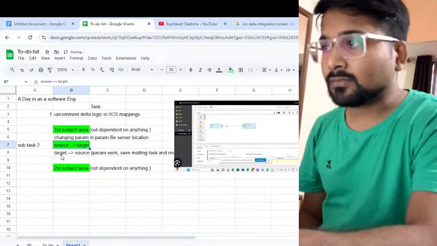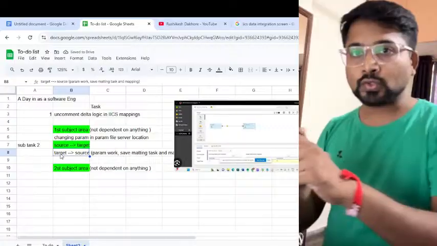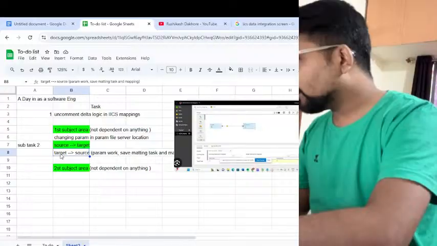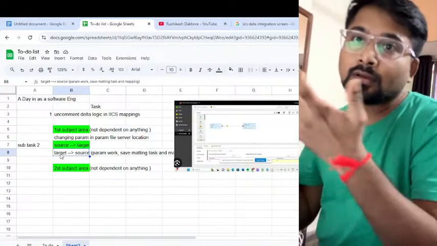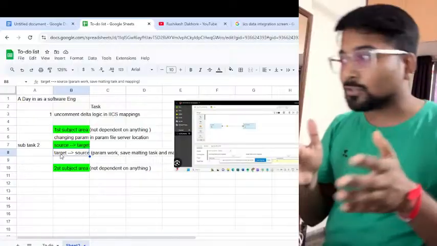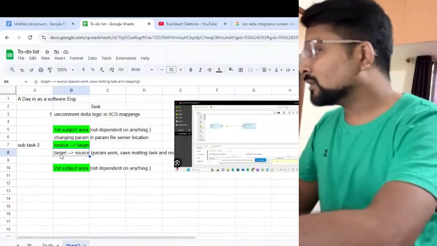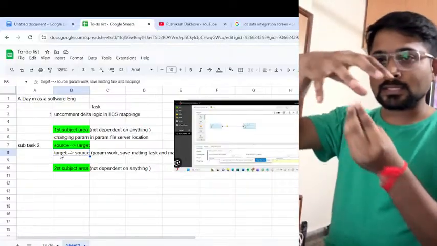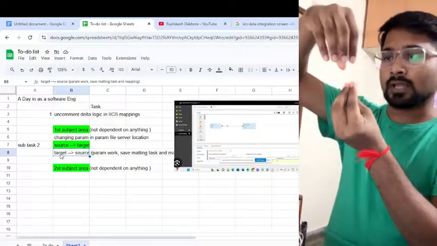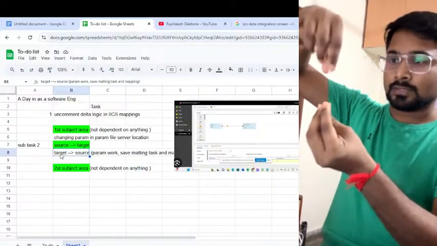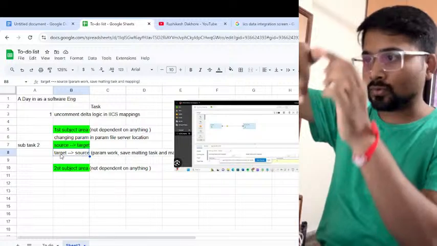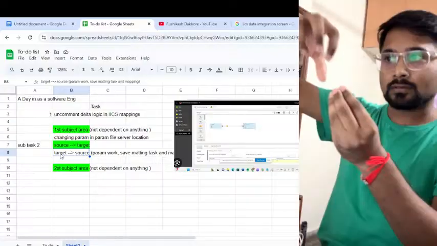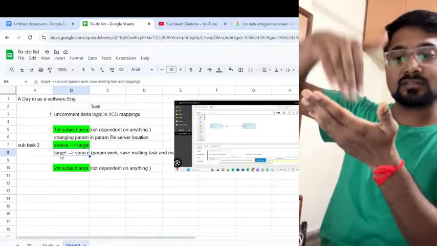Now we are working on target to source. So I will go again to the first subject area, the one we are working on. Again I need to open it. I came out, I thought, okay, my work is done. No, no, no, but if work is not done, I need to do it. I will search for the mapping task. Everything is a mapping task. The mapping task is like a handler to the mapping, you cannot say wrapper. When you run a mapping task, the mapping will run.